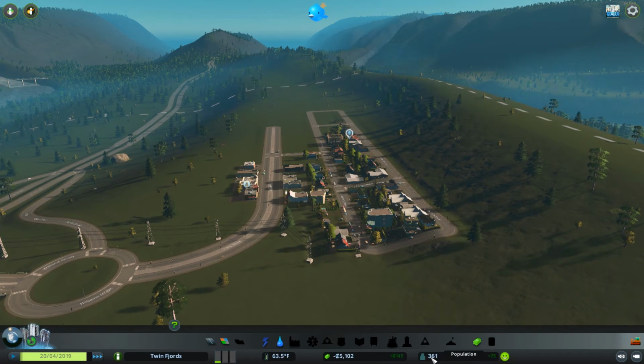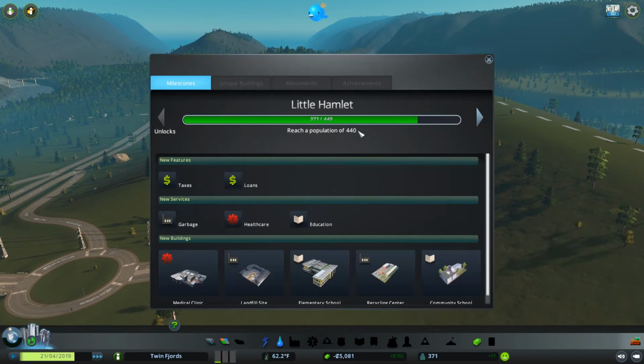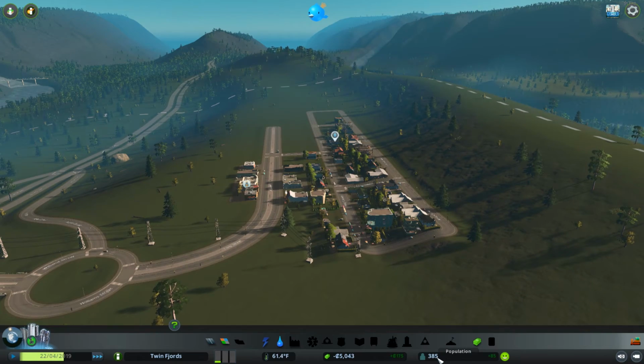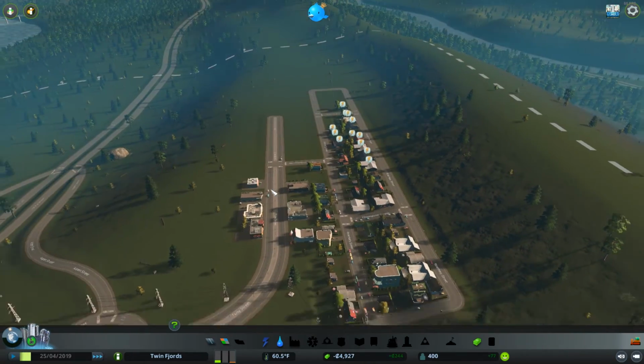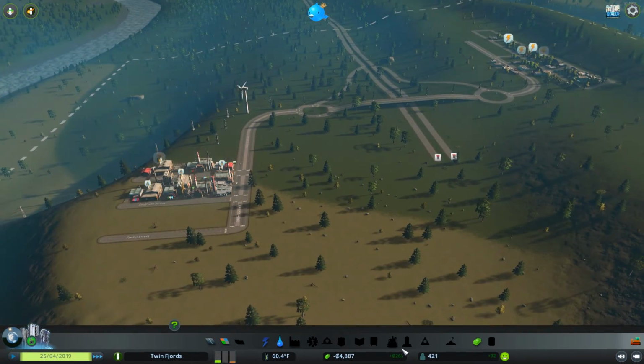That's where it gets a little touch and go, because your first milestone is at 440. We're at 384. We'll get there very quickly. Nope, but see, now they're starting to complain about power. But don't worry about it. Everything will be all right, because we're going to hit that population milestone. We're starting to make money now. We're in the green. This is very good.